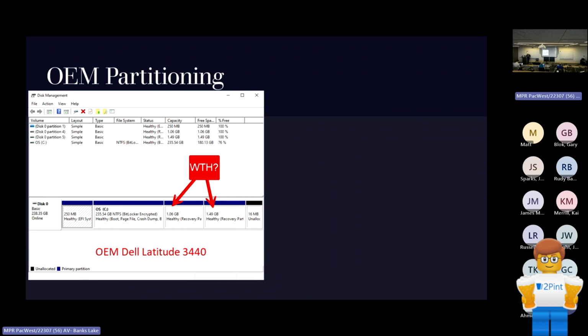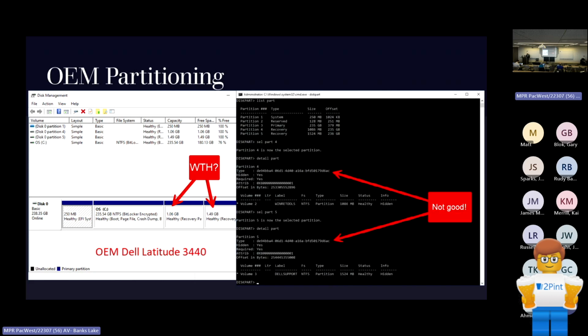So this is an OEM partition from Dell, and I was like, this is interesting. I see 2 recovery partitions on here. What's that all about? This is right out of the box. Well, the OEMs like to create their own recovery partitions sometimes and put their own recovery tools on them. But what I found bad about this one is they use the same type ID that's reserved for the Microsoft recovery partition. So I could see this presenting some issues down the road in your in-place upgrade scenario, or if you need to patch something that's sitting on that recovery partition. How's the patch going to know what the correct recovery partition is? Things of that sort. So yeah, I'd start checking some of the stuff you're getting for Autopilot to see what kind of partition layouts they're putting down.